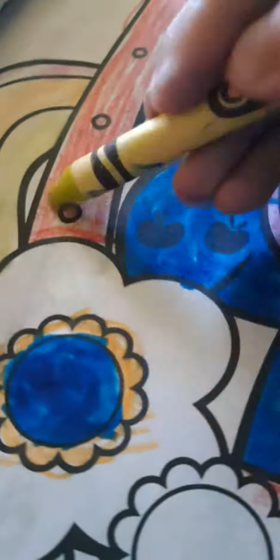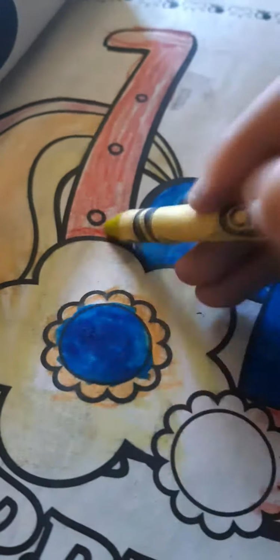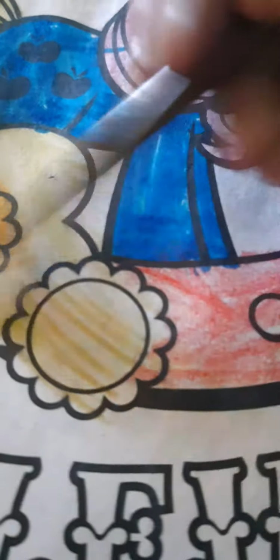You want to pick this one? Okay. Yeah, because we never really used green in a long time. Like, maybe like 30 minutes. There's the green. I like the, which one should I go for? I'll go for the pencils now. I'll color this whole entire flower. This color.